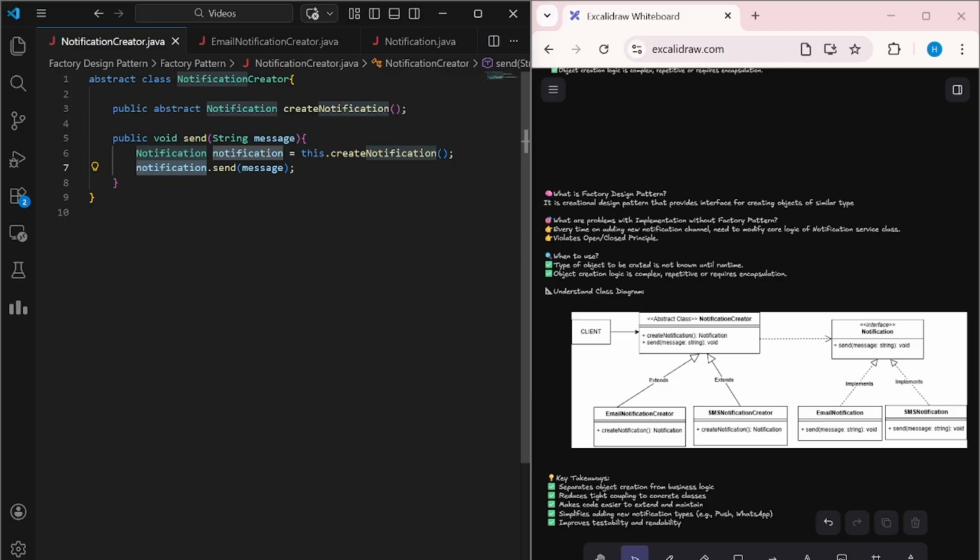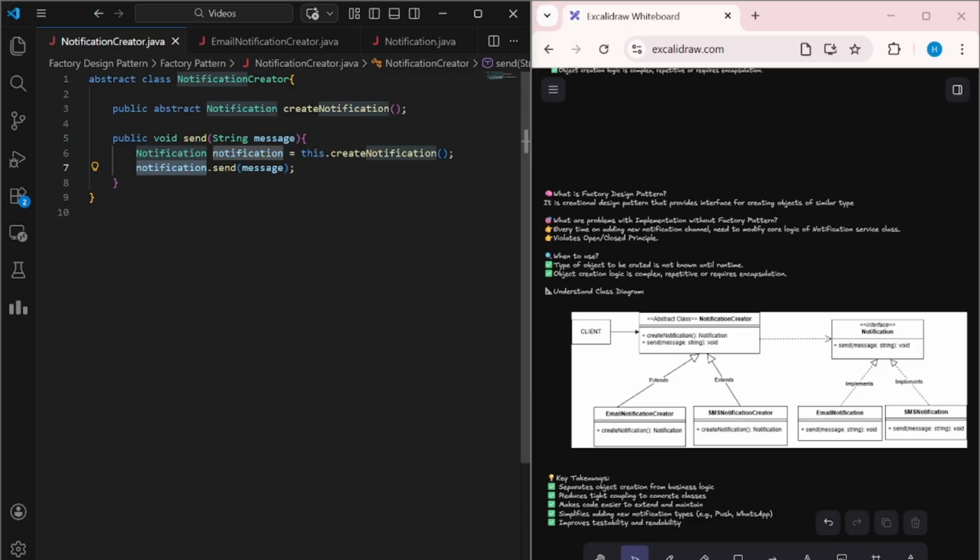So how is this implementation helpful as compared to the naive approaches? Here we will not modify anything in the send method, right, which we'll be exposing to our client. So we'll not have to handle whatever if else we were handling. So this does not have to handle that.